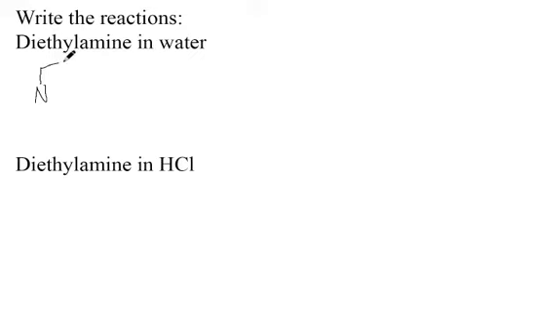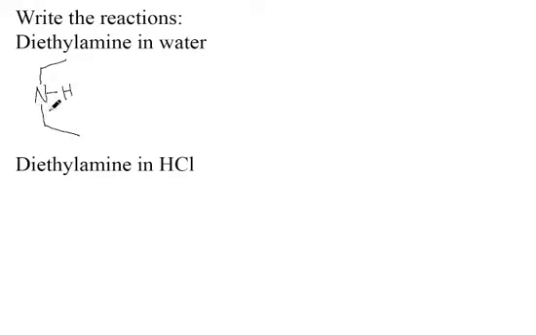So I'm going to put one of those ethyl groups here. So we have 1 carbon, 2 carbon, that's an ethyl group, and then I'm going to put the other one down like this. So we have a carbon here and a carbon here. So we have 2 ethyl groups. Now to make the amine, remember nitrogen needs to have 3 bonds to it. So that third bond is going to be a hydrogen.